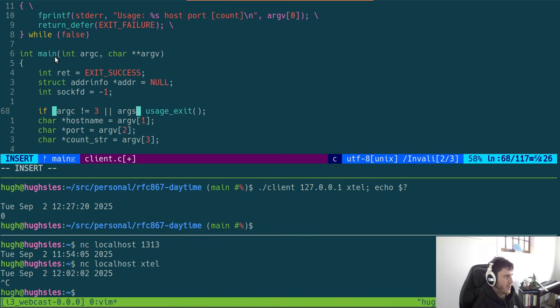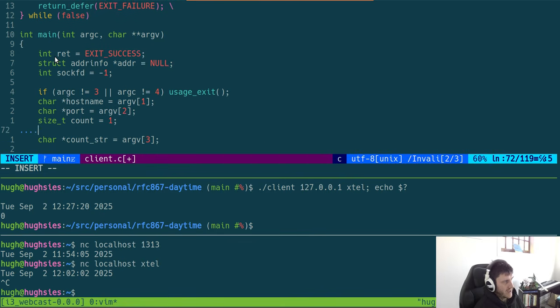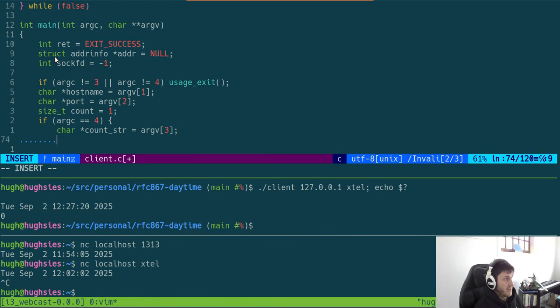or argc not equal to 4. So really just those two are acceptable. So here I kind of want a count type thing. We can default it to 1, and if argc equal to 4, then we can make a number out of it.